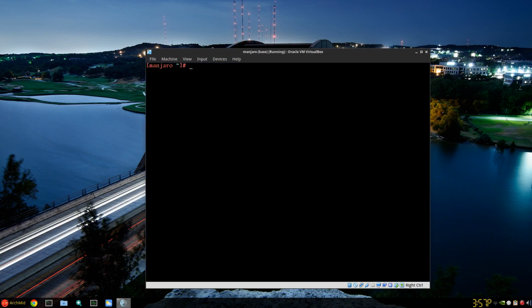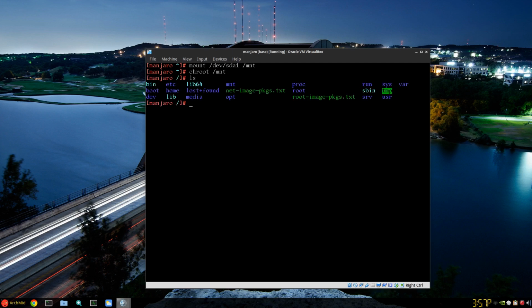However, I am going to remount the partition sda1 to /mnt. I don't know a lot about Manjaro in this aspect, but I know that you can chroot to /mnt, the mounted system, and do a couple of things. Not much, but you can.